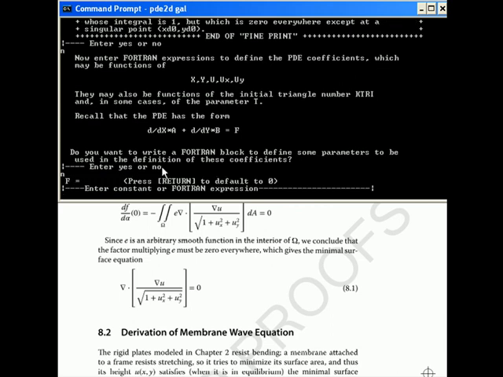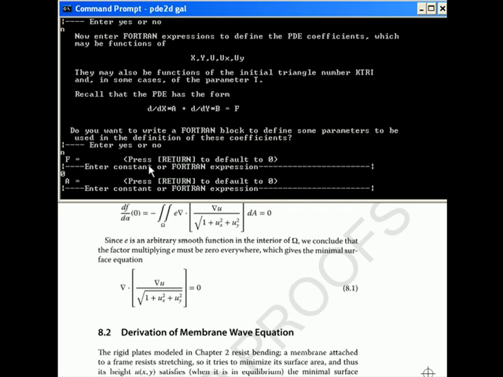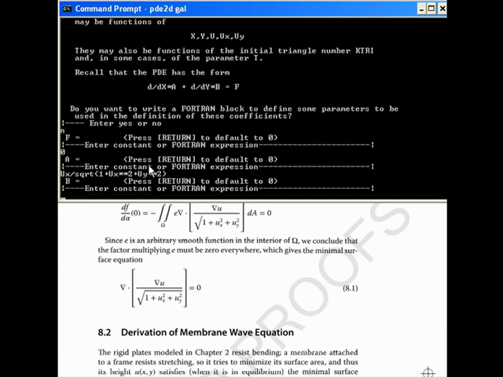Now, this is the derivative with respect to x of ux over the square root of blah, blah, blah, plus derivative with respect to y of uy over the square root. So alpha is 0, the right-hand side is 0, and a is going to be ux divided by the square root of 1 plus ux squared. Remember in Fortran, the exponentiation is a double star, not a caret. And b is uy divided by the square root.